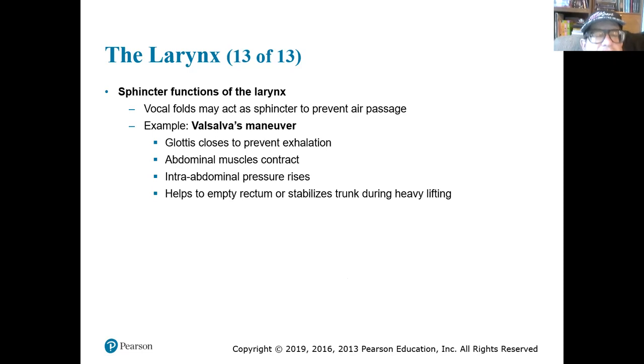Okay, so sphincters function in the larynx. The vocal folds can be kind of a pseudosphincter to prevent air from passing. This would be during the Valsalva maneuver. You close off the glottis, the opening in the top of the trachea. The abdominal muscles contract, squeezing on the organs, pushing, and those organs will rise and push on the stomach, and your intra-abdominal pressure goes up.